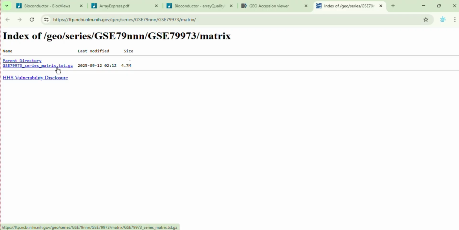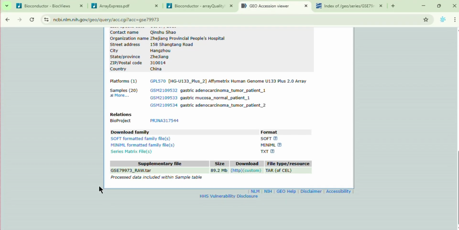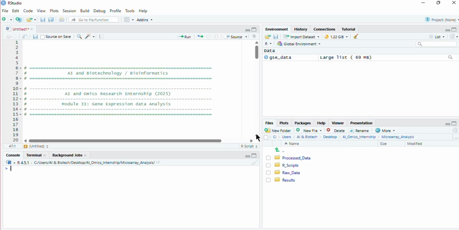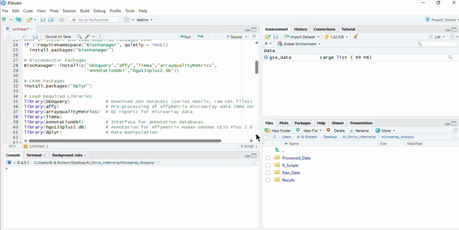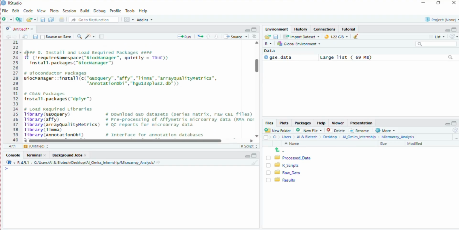You can also fetch raw data files in R directly using the Bioconductor GEOquery package. I will show you the code, but sometimes this automatic download fails if you have a weak internet connection. That's why I recommended in the last session to download the raw data manually. Now let's move to RStudio and start our work. The first thing we need is to install some Bioconductor packages and CRAN packages. Since you are using Bioconductor for the first time, the first thing you need to install is the BiocManager package.